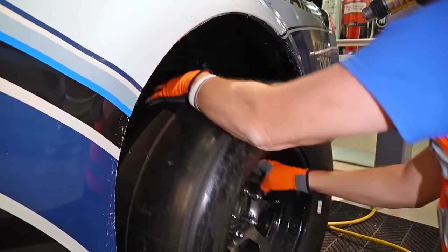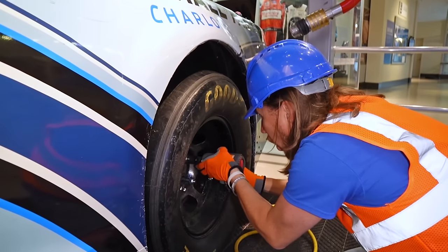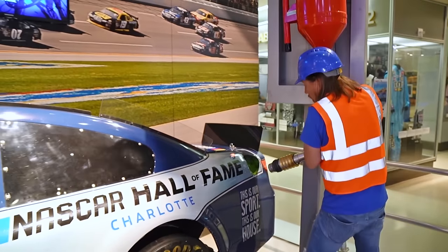Okay, cool. We gotta take off the tire. We gotta put it back on. All right, there we go. And we gotta switch it. Oh, and then we gotta get the gas up. Okay, here we go. Oh, in there.